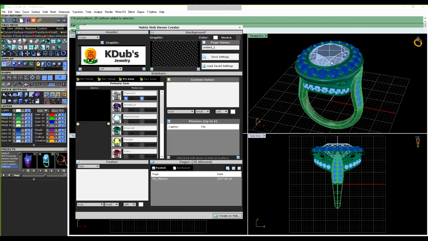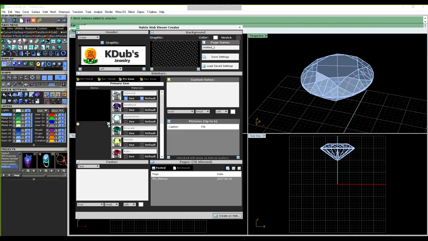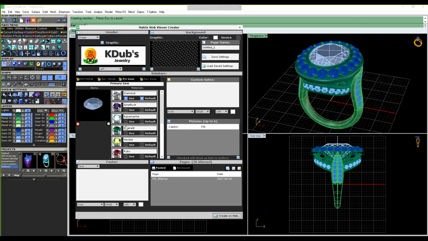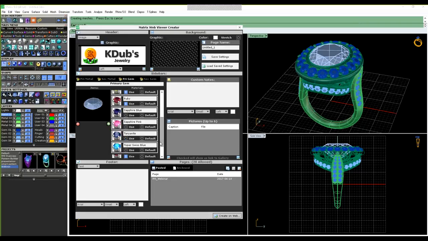Next is primary gem. That would just be the initial one. And I'll throw that in the box. We'll default to diamond, and I'll say you can pick from any of these things. You can do some, none, whatever you want, whatever you're selling, as long as they're buying.